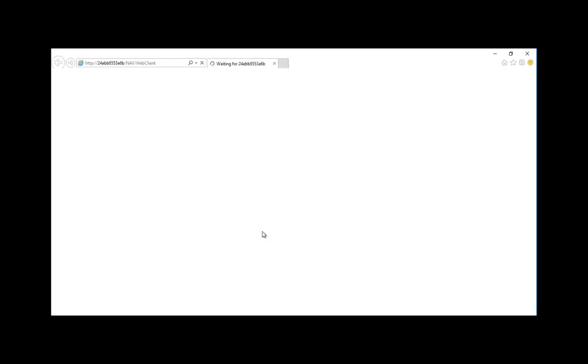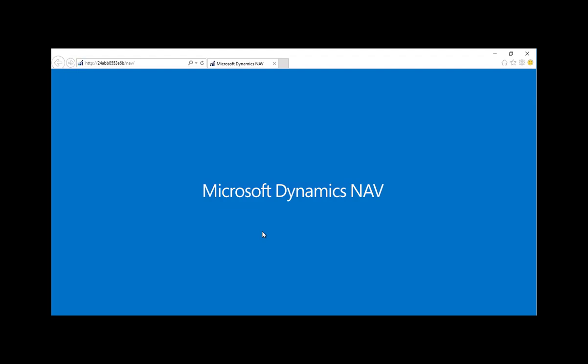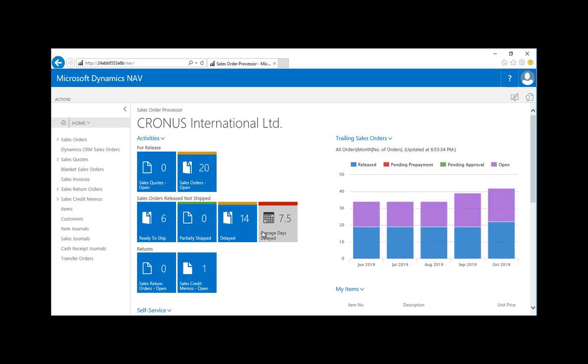Before starting the web client or any client, AdvaniaGIT makes sure that the Docker container is running. If it's not running, it will start it automatically. We can see in the URL that each Docker container has a unique host name. Everything is up and running, and we can even do our in-client development right there.